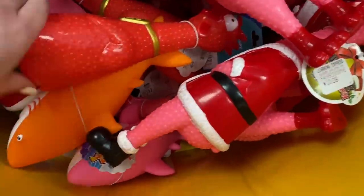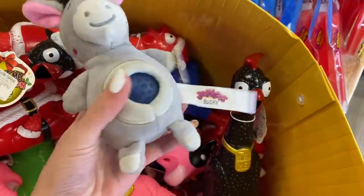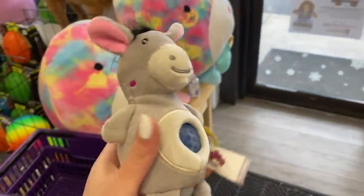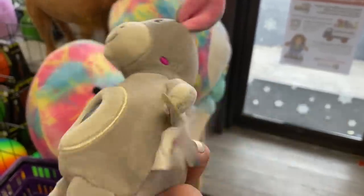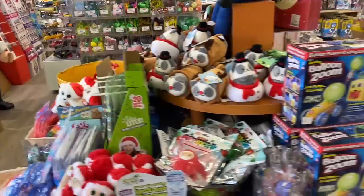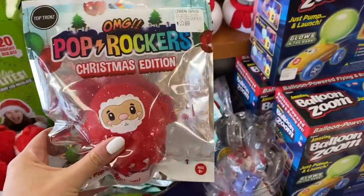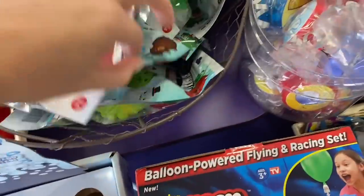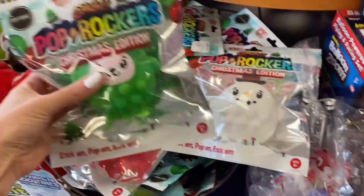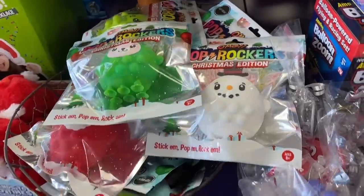Hopefully they still have a silver one — sometimes you just have to dig a little bit. I found a gray PBJ donkey which really looks like Eeyore, but sadly I don't think they have the silver chicken anymore. Should we include this as a silver fidget? I know technically it's gray, but silver is basically just a shiny version of gray — I'm going to put it back, but I'm really on the fence about it. They also have these Christmas pop rockers, AKA 3D poppets, but nothing in silver or gold. They have instant snow and these little squishy pugs.